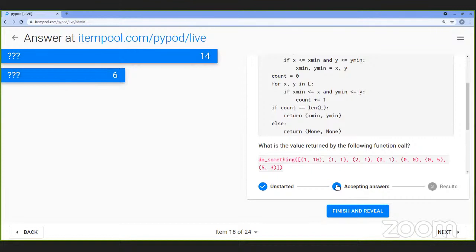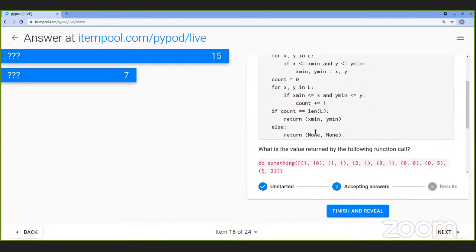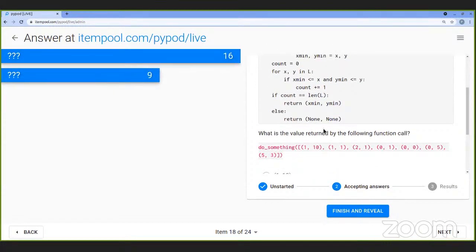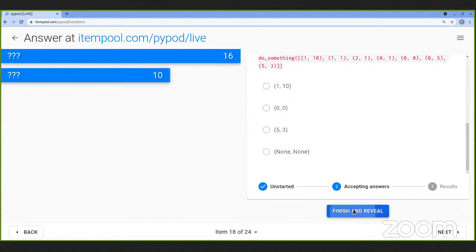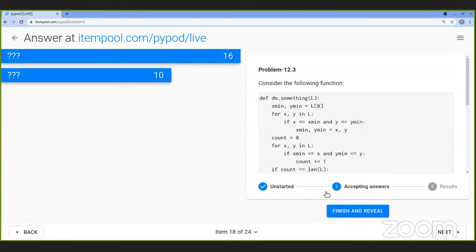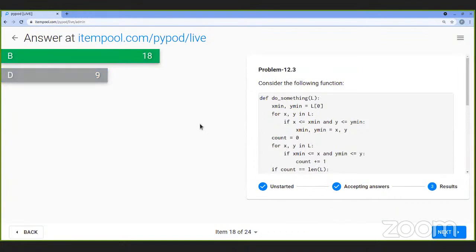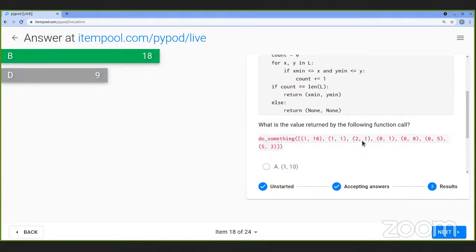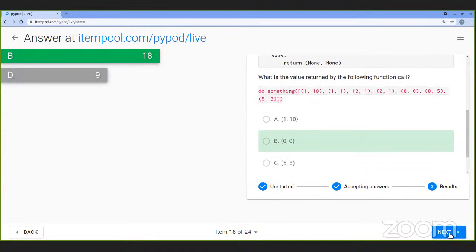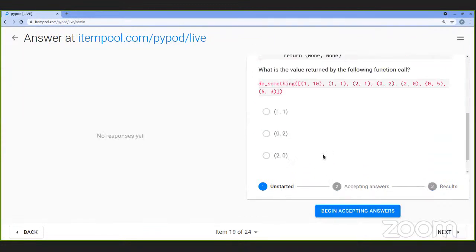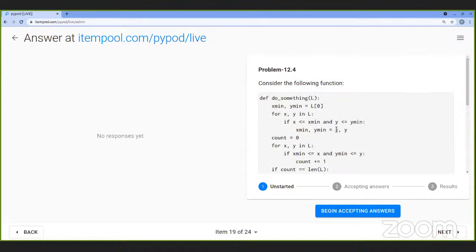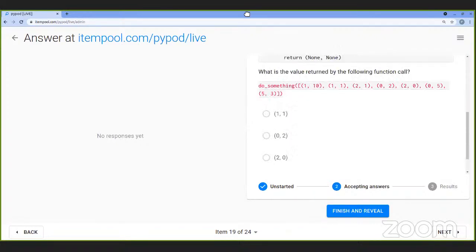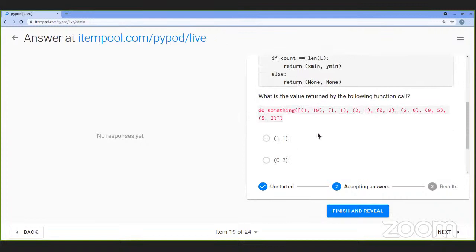Okay, I think we shouldn't be taking more time than this. If you have figured out what the function is doing, then you must have obtained the answer by now. Right, so I am just going to go ahead and close it. Okay, so some of you have felt that the answer was D. We'll come to this. So two more subparts in this, 12.4 and 12.5. So 12.4, there's going to be only 30 seconds, right? We need to be really fast on this. By now, you should have understood exactly what the function is doing.